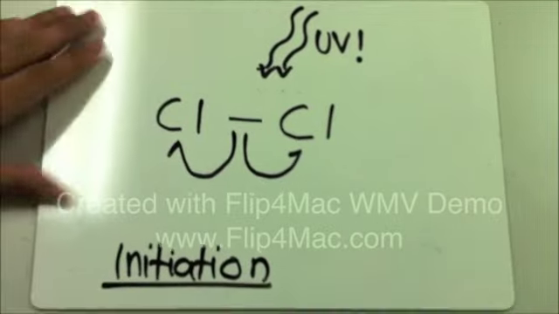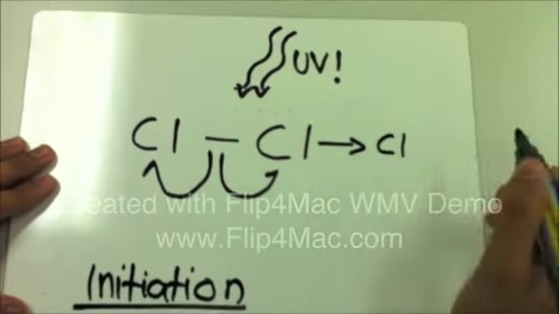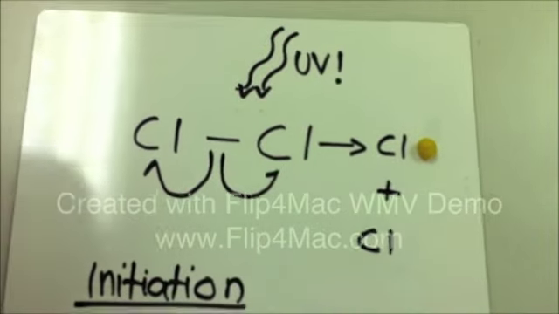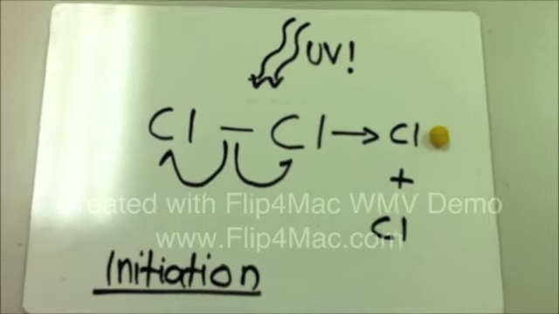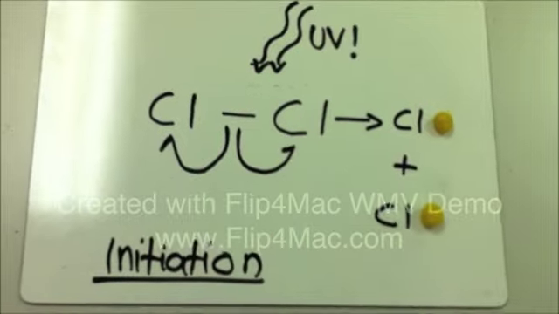During the breaking of this covalent bond, one electron goes to each chlorine atom. As a result, the radicals are created in which the single dots, or the yellow Play-Doh balls, represent the unpaired electrons. This is the process of initiation in the chain reaction. Moving on towards the propagation step.